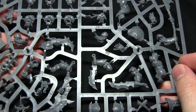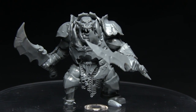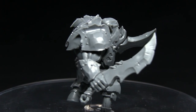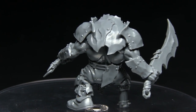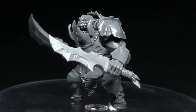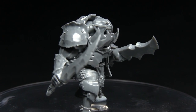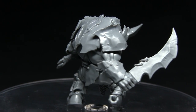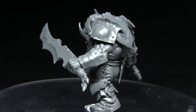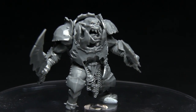Here we have the assembled miniature. It was exceptionally easy to piece together as all the parts fit together really nicely. There were hardly any mould lines to remove, and the instruction manual was very clear as to which parts went where. Unfortunately, due to the way the legs join to the bodies and the shoulder joints, there are very limited pose variation options — you pretty much get a fixed amount available on the sprue. That said, the miniatures come in really strong, ferocious poses, very typical of the orcs, with nice little details such as one orc who has a peg leg instead of his right foot.